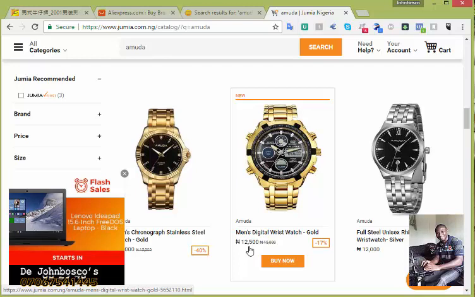Now, a third method is this. Please, this is very, very important. When you buy an item and you want to sell that item very quickly, go to your WhatsApp, go to your Facebook, tell your friends about it. Send them pictures, live pictures, downloaded pictures. Send them pictures that will interest them.